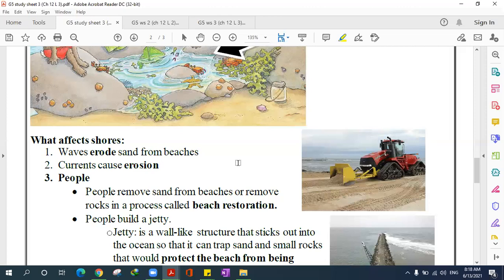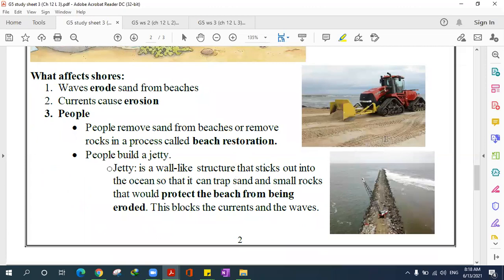People, we have some effects, but here he's talking about the positive effect, like what we can do in order to save the shores from being broken down, being eroded. So, first, we can remove sand, as in the first picture here. We can remove sand and rocks and try to get more sand if the beach is being broken down way faster. We can bring sand from places where there is a lot of deposition and add the sand back into the beaches where it needs to be added. And then we're doing what we call beach restoration, which means we're fixing it.